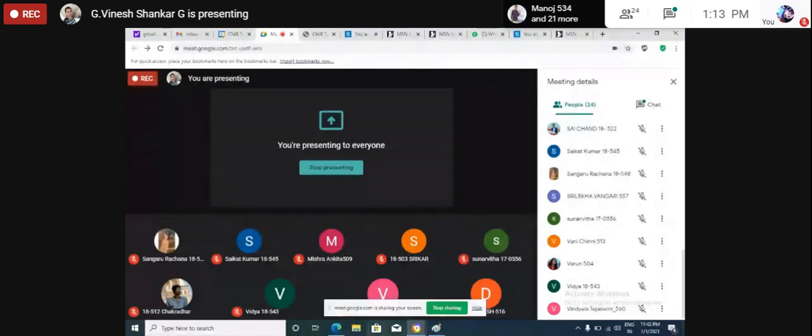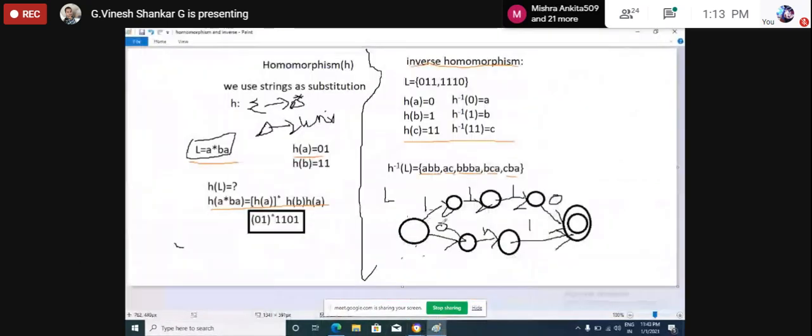So let us go to the topic. Here only I am explaining once again. See here, what is said here? H inverse, we are getting this one, no? See how to reach this final state actually. This is a language actually. We have covered this, L is equal to what you are getting.